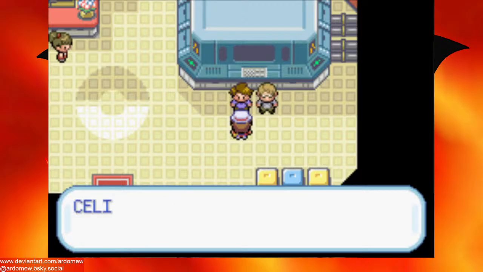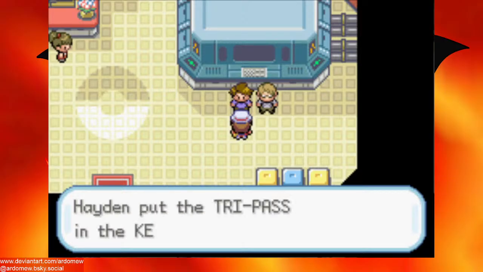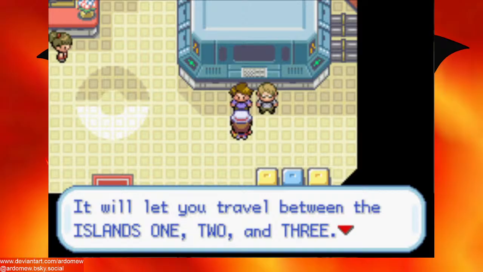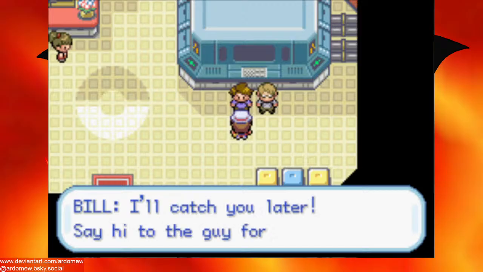So we get a meteorite from Bill. Hayden, if you're going to Two Island, please take this. And we obtain a Tri-Pass, which is our ticket to being able to explore the Sevi Islands. It's a pass for the ferry service serving the local islands. I'll let you travel between the islands 1, 2, and 3. Oh, you should have this too. And we got an extra page for the town map.